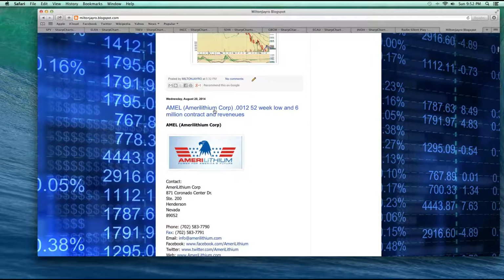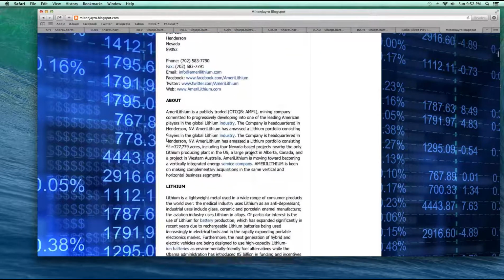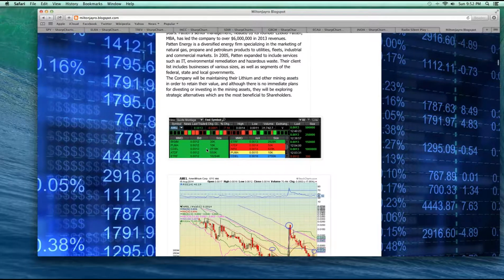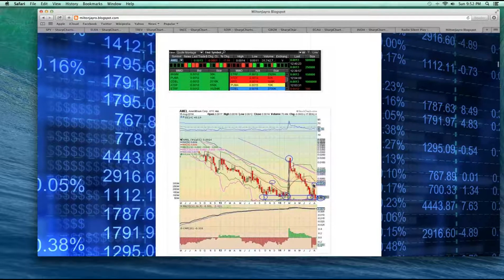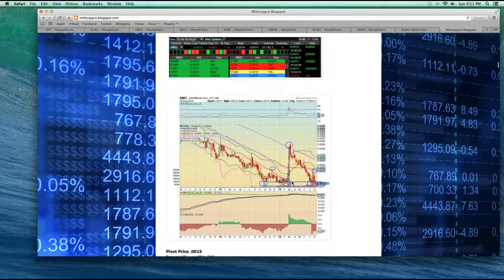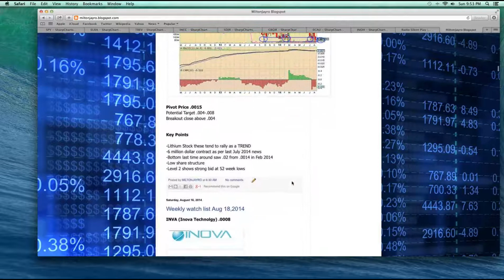Also, I'm very bullish on Animal, this is Mera Lithium Corp. We haven't closed below this 12 range. It gave an opportunity to enter at 12.14. We're still holding. We never closed below this 12 on 2 consecutive closes, so it's still a hold. If you look here, this is the return of the scene of the crime. Buy zones: the last major move was back in February from this range of 14 to a high of 0.02. So I like the levels here.